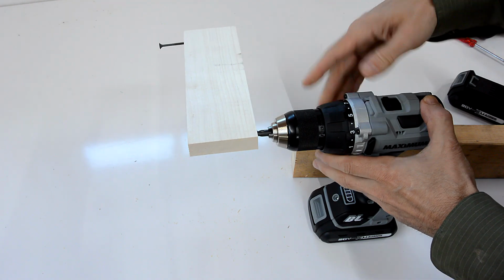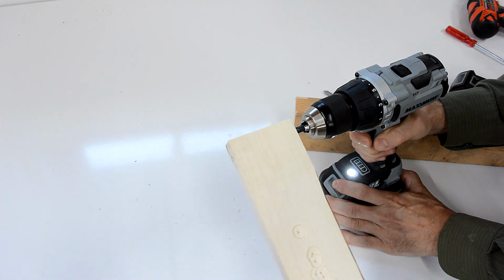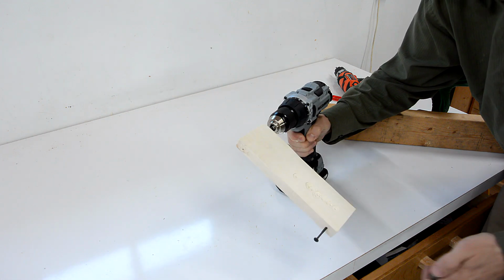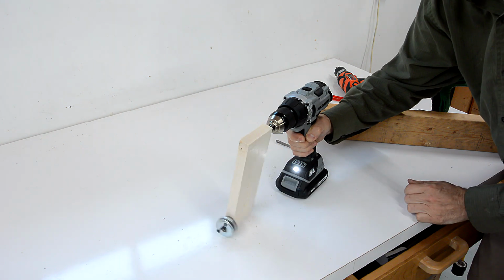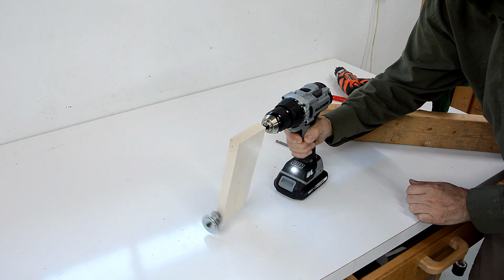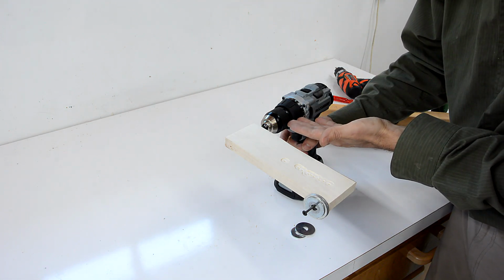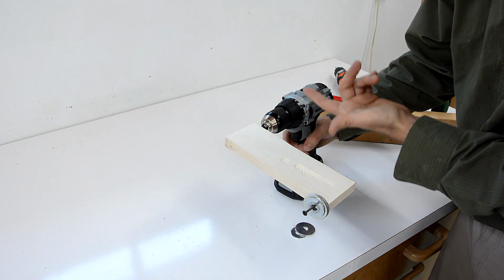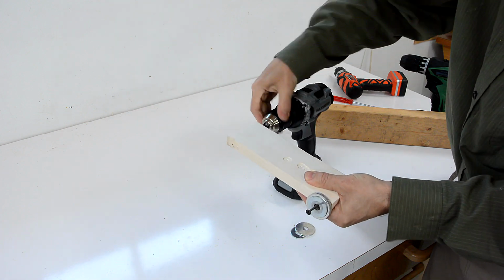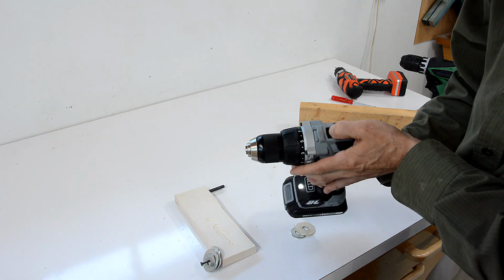And let's put this on the low speed and let's run this really, really slowly. So what's happening on the downward part of this turn is the drill freewheels so easily, so it actually spins faster than I've got the trigger set to. So it applies the brake, but the brake is a little bit jerky because it's really not meant for this sort of thing at all. The brake is primarily there for when I'm drilling, to bring it to a stop right away.